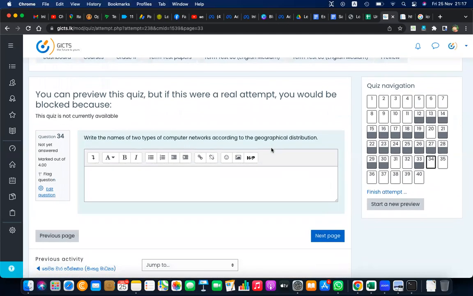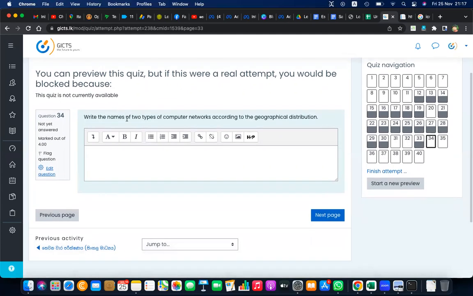Write the names of two types of computer networks according to the geographical distribution. Can you name two types of computer networks? Metropolitan area network.